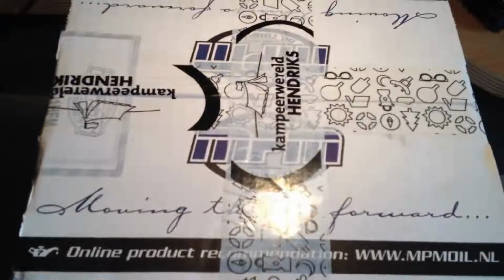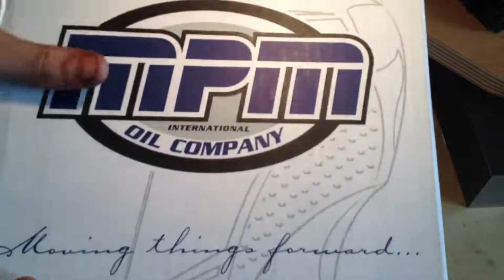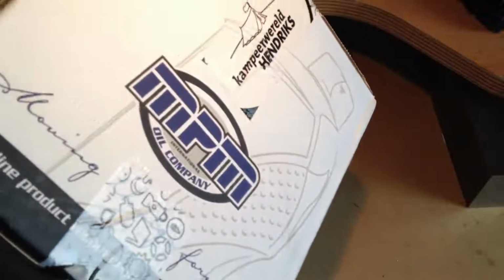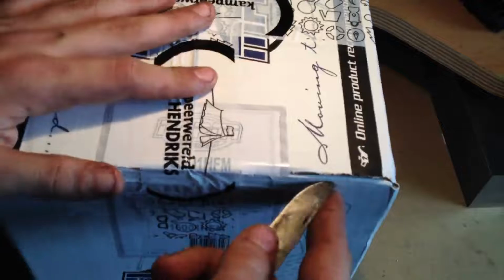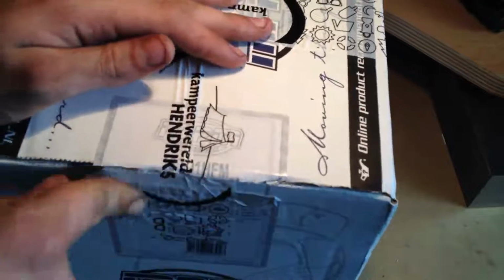Guys, the flashlight has arrived. At least I think this is the one. It's come in an MPM Oi Company box. It doesn't really matter which one it is. It is from the Compare Wereld Hendrix. I know that shop, so those two shops are one shop. Kind of didn't expect that, but that doesn't matter.